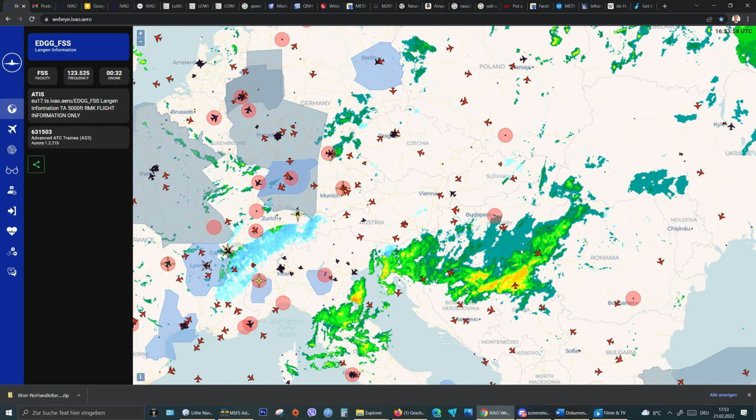On the other hand, you see here now we have mainly stormy weather over the Balkans. And that's a second reason. I already said I'm flying mainly VFR, so I wouldn't fly here now. It wouldn't be so fun on the one hand. On the other hand, maybe you wouldn't be allowed to fly according to the rules of VFR flight.